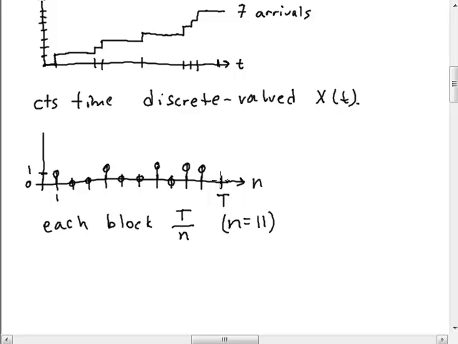So here, when I put these Bernoulli trials into a summer to get our binomial counting process, I would count a total of 5 arrivals. And that's not equal to the correct number, which was 7 arrivals at the end of time capital T. So what went wrong? Well, my blocks weren't small enough. My blocks were just big enough so that I could have multiple arrivals within the same block.